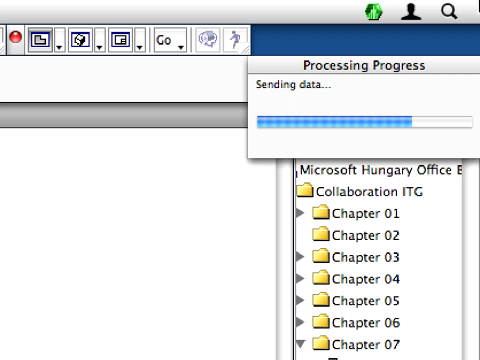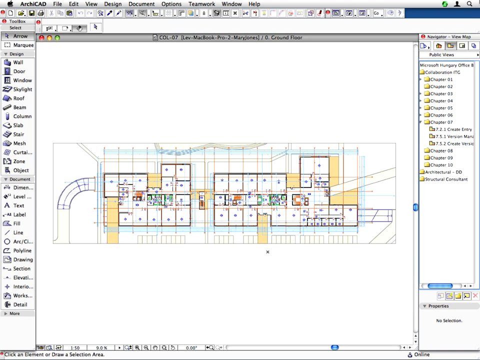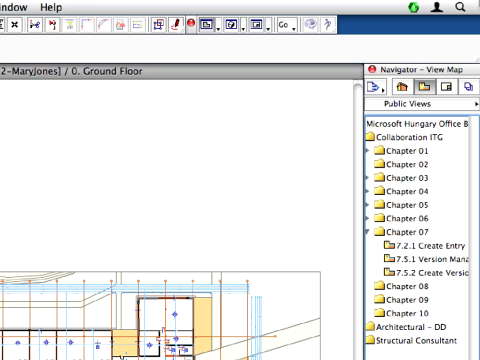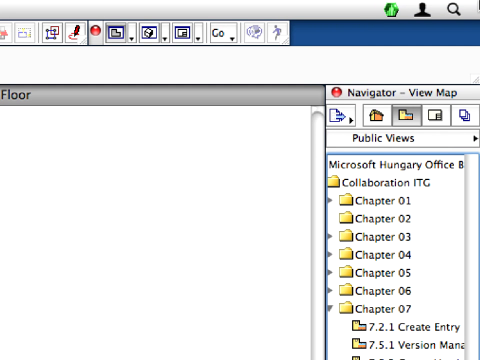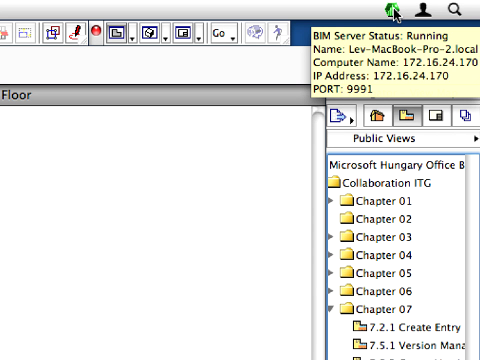We will have the same users in this chapter as in previous chapters, Mary Jones and Joe Smith. Mary Jones has a lead architect role, Joe Smith currently a draftsman role. Before joining this shared project as Joe Smith, we will need to modify his role to lead architect, because in this chapter both users will need complete access to the entire project file.